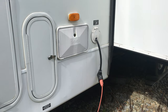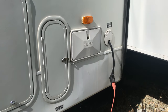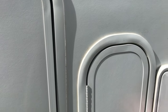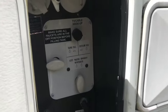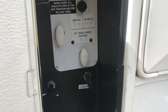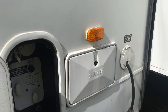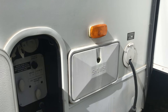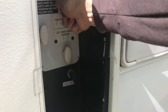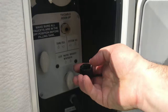I do have the power hooked up. I leave the 110-volt connected all winter long. We do have a battery shut-off inside the camper, but we leave it on so that the battery can trickle charge throughout the winter. We're going to set this up — you can see where it says city water hookup winterized, with both knobs up and down. Our camper has this hose that lets you put the winterization bottle right in to do the winterization without having to pump through it manually — it uses the pump system of the camper. You just remove that little knob.